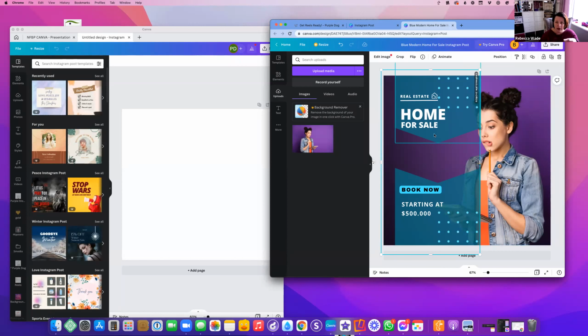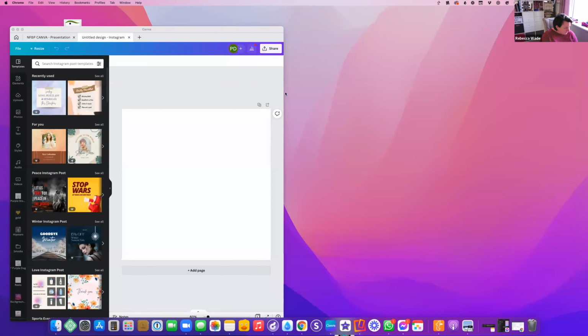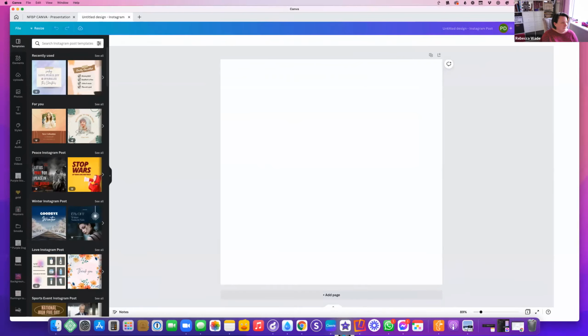So you can try it, get using it. And if you've got a heavy amount of graphics that you want to create quick and then scale down, you can do. So there are sort of cheeky ways around it, but it will give you an idea, and it says try Canva Pro so you can upgrade. I think the time saving personally is in the Pro, but you can have a play around, or you can try it for 30 days first and see if it's for you. So I am going to move to the Pro version.